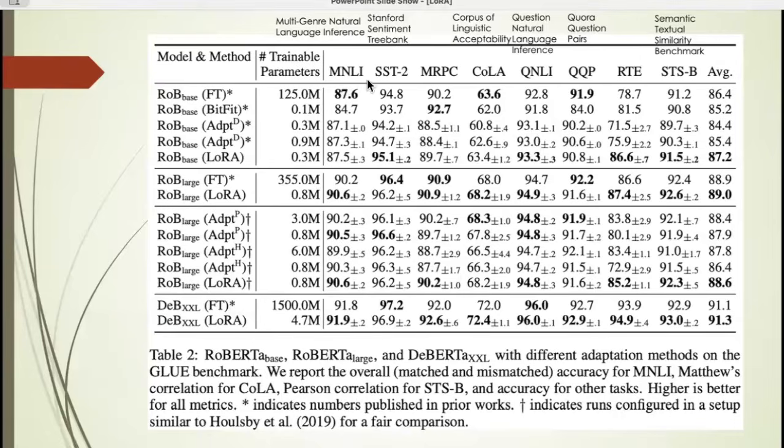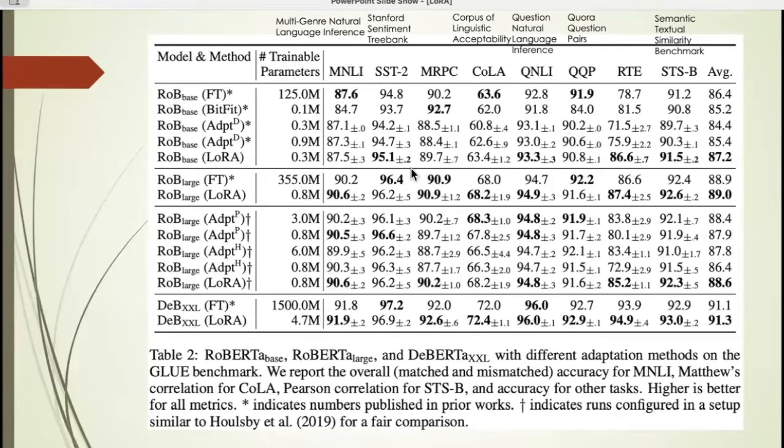And then they evaluated across a variety of different tasks, including natural language inference, sentiment analysis, grammar testing, to see whether the sentence's grammar is correct or not, Q&A, and also some textual similarity benchmarks. The score here is the higher the better, right? I think one key part is that we want to compare LoRA to the fully fine-tuned model, because LoRA targets efficiency. And how about performance? Is it able to match the performance of the fully fine-tuned model?